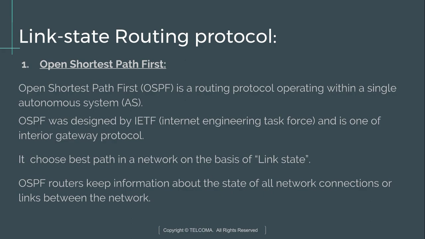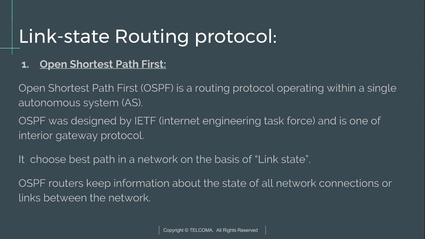So OSPF, the Open Shortest Path First, is a routing protocol operated within a single autonomous system. OSPF was designed by the IETF, the Internet Engineering Task Force, and is one of the interior gateway protocols, that is, it is a type of IGP protocol. It chooses the best path in a network on the basis of link state. It means it checks the state of the link.